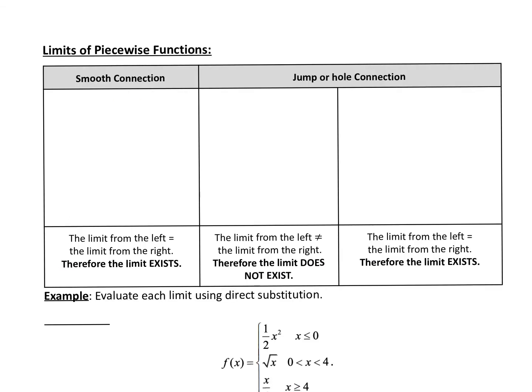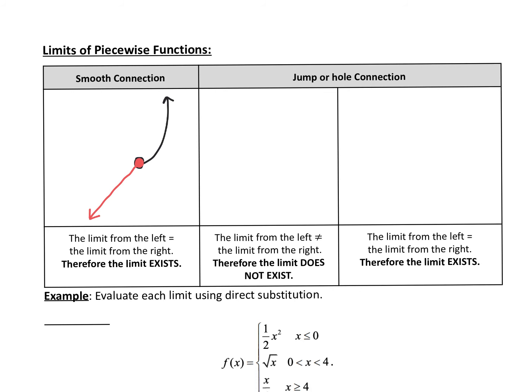All right, so if we remember correctly from piecewise functions, we either have a smooth connection or a jump or a hole connection. So what do I mean by that? Let's just say I have a piece of a quadratic that looks something like this, where there's an open circle and then the quadratic goes to the right of the graph. But then I have a piece of a line, and that line has a closed circle at exactly the spot where the parabola had an open circle, and the line goes down this way.